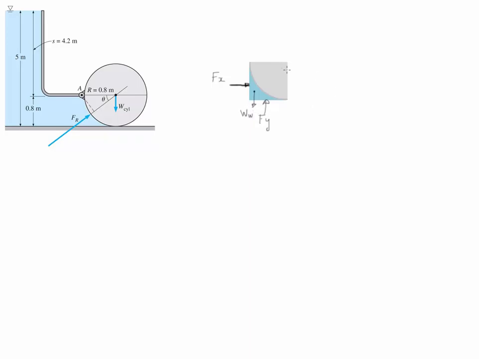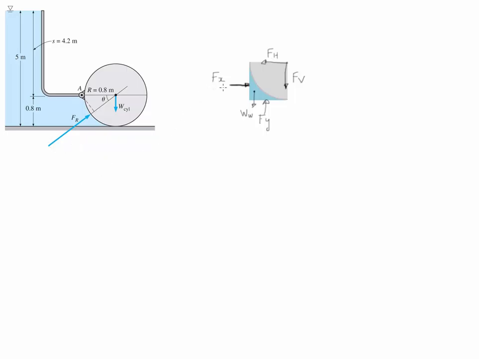And then this water has a particular weight, so we're just going to call it the weight of the water. The cylinder is going to have a reaction force, which is going to go in the opposite direction, and it's going to have two components: the vertical component and the horizontal component. And these are the values that we want to find out so that we could get the reaction force.